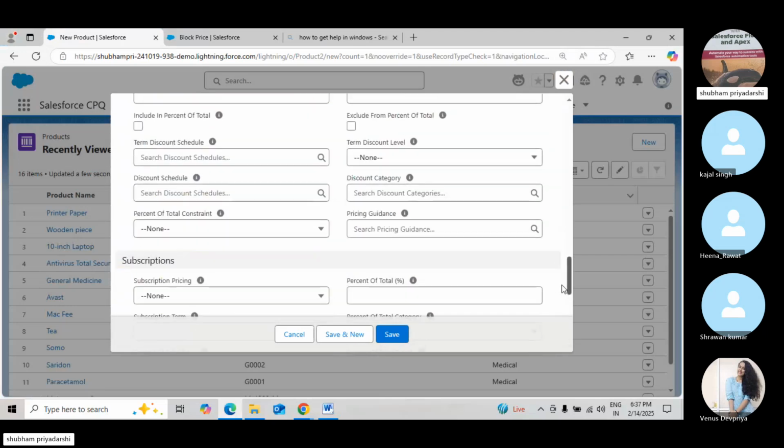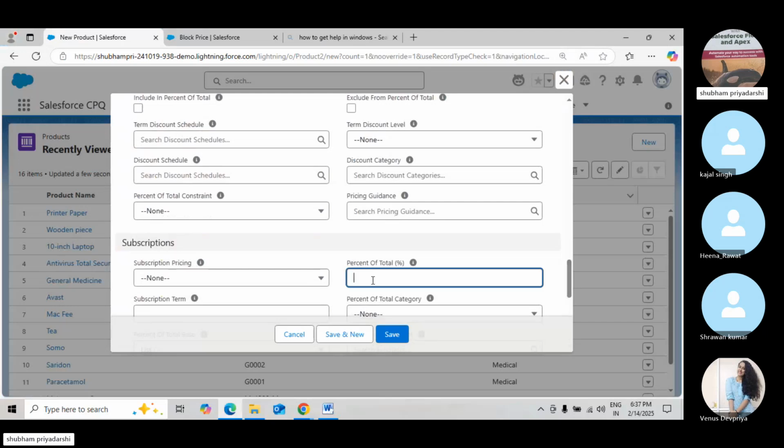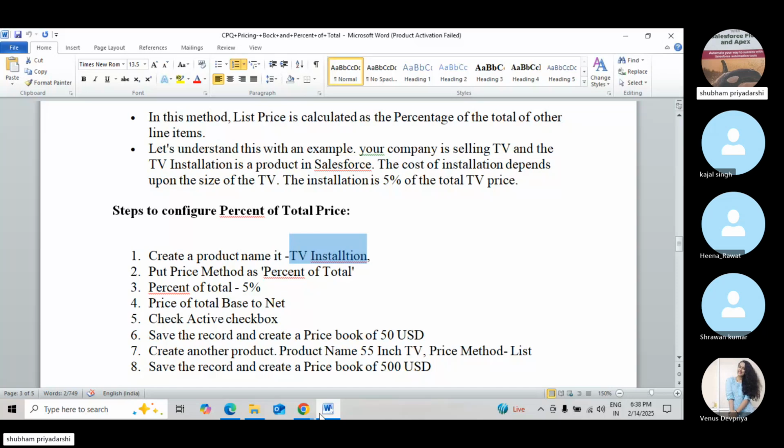Is there any field percent of total discount? Yeah, 5%. Hover over it and it is the percent of the non-subscription product total to be used as the price of the subscriptions. That's okay. Activate.